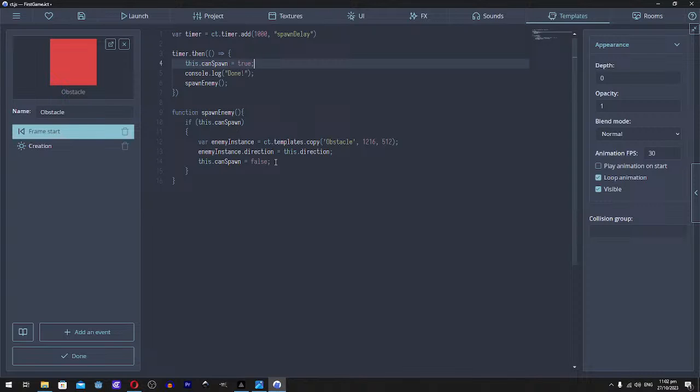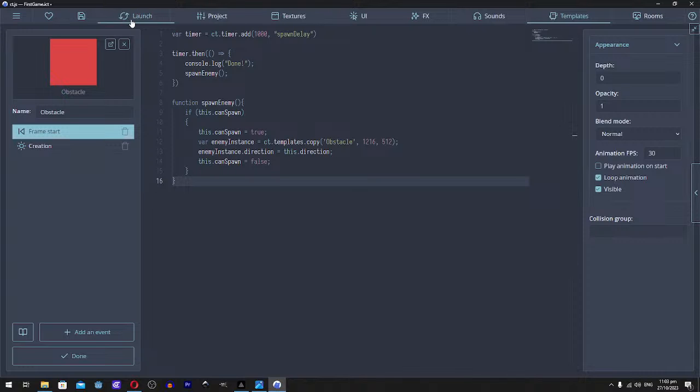If this dot can spawn, this dot can spawn equals false. Let's do this. This dot can spawn equals true, and once it's called, this dot can spawn equals false.